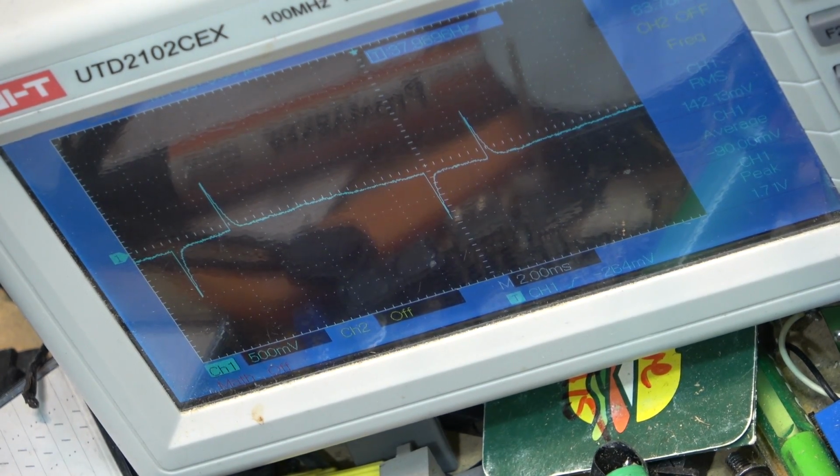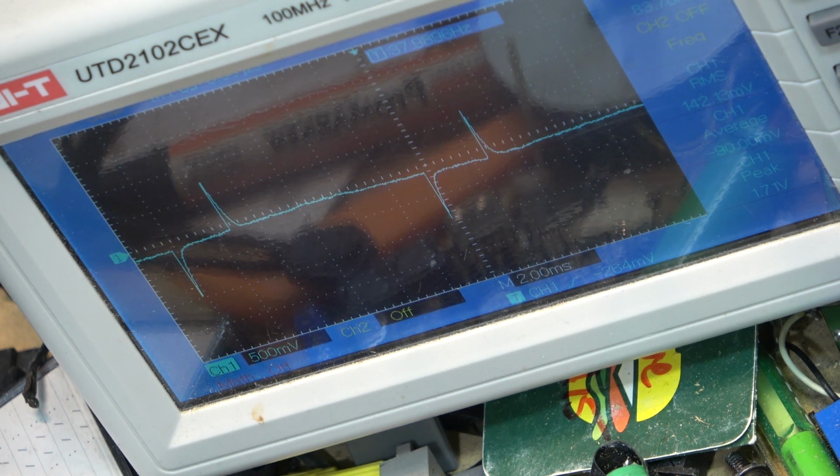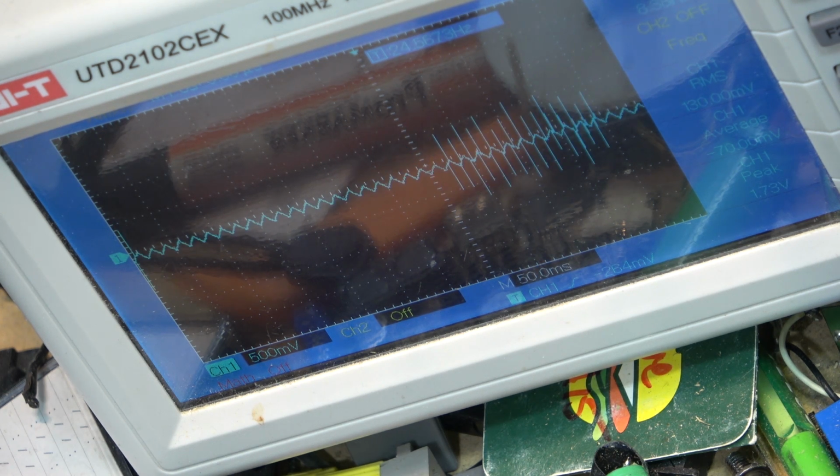For those curious as to what is actually sent out down the cable to measure the length, that's what the signal looks like. That's just frozen on my digital scope. It looks to be 1.71 volts, so it's not high voltage. And it looks to be a frequency of about 83 hertz. Looking at the scope here, if I freeze it, this is what it looks like. That's what the scope is capturing. If I slow down the time base, you'll see.